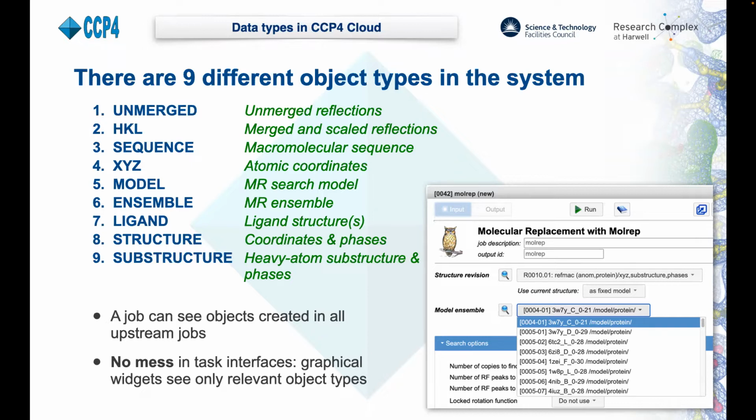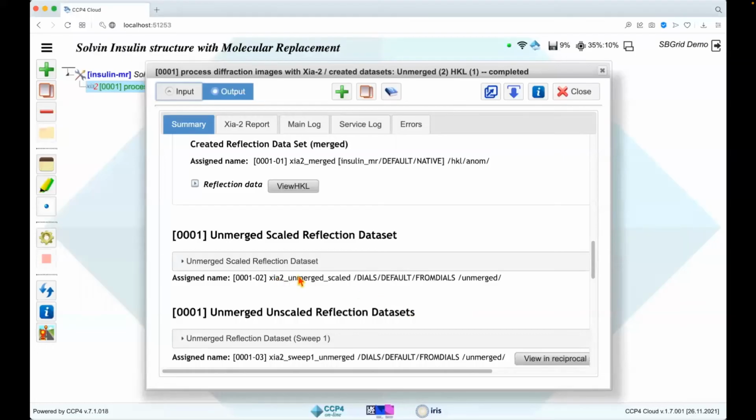Okay, I hope this is clear. And now we continue our project with preparing data for molecular replacement. We need to import target sequences and find search models. It is always a good practice to import or generate all starting data for structure solution in the beginning of the project, although data may be imported at any point, if necessary.